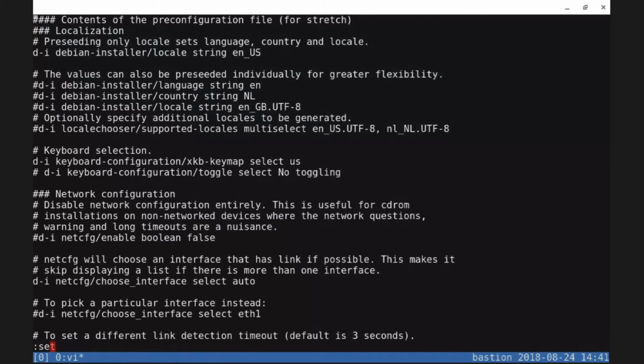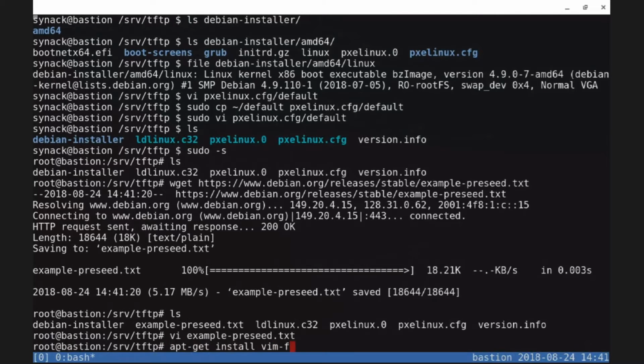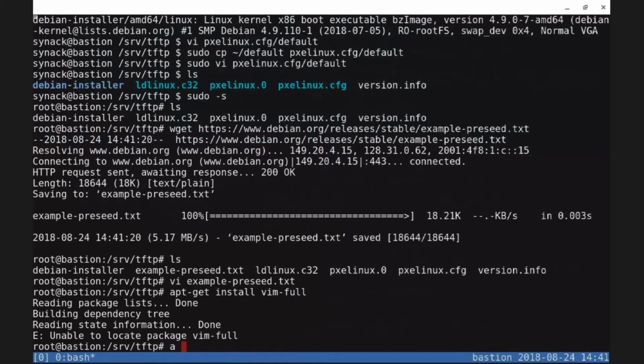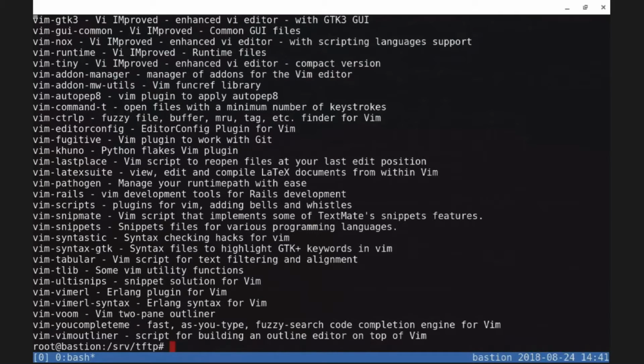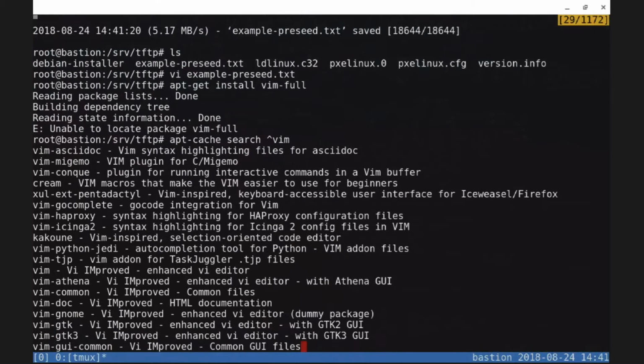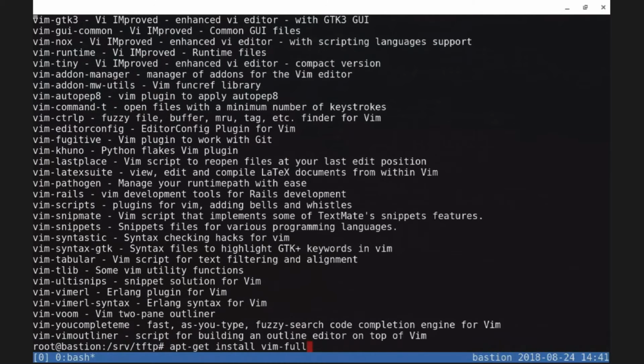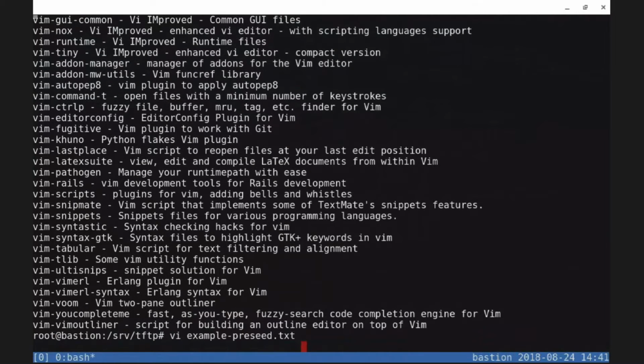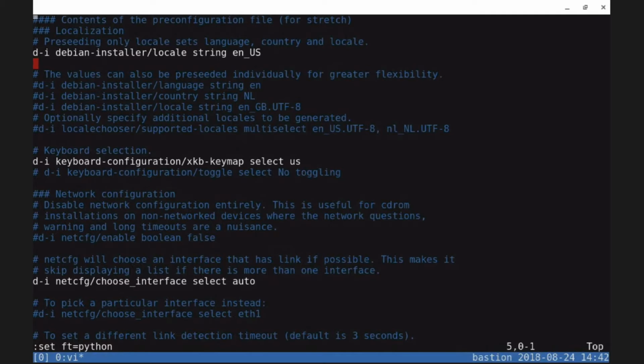Some syntax highlighting would be nice, but I guess I never did install vim full. Maybe I did. I don't know. Much nicer. Yeah, this is not a Python file, but that'll work.